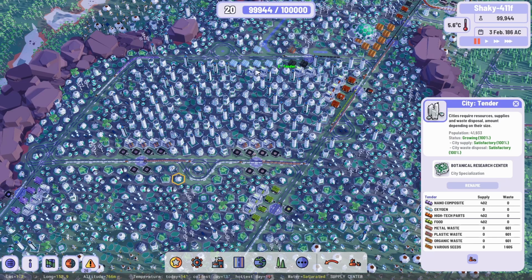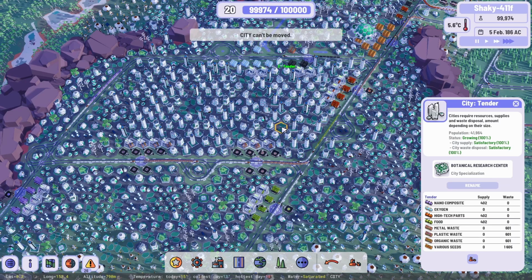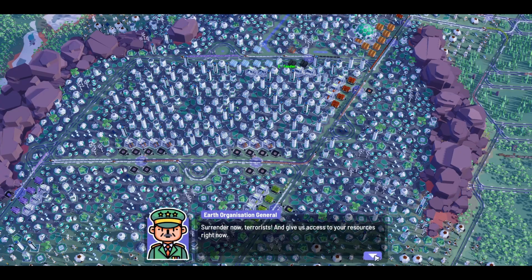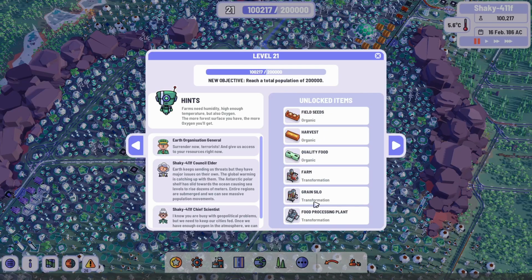We are about to reach the 100,000 population mark, so that should unlock a whole bunch of stuff for us. Let's go ahead and let it run. There we go. Earth wants us to give them some resources. Alright, so that unlocked a whole bunch of stuff here. We have field seeds, harvest, quality food, farm, grain silo, and food processing plants.